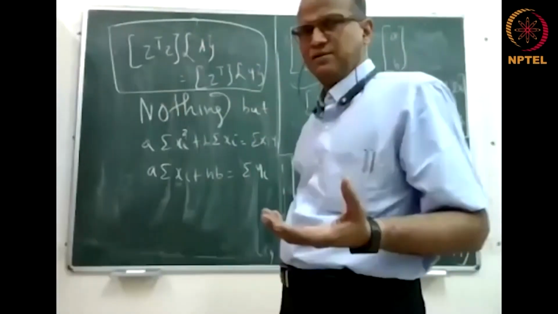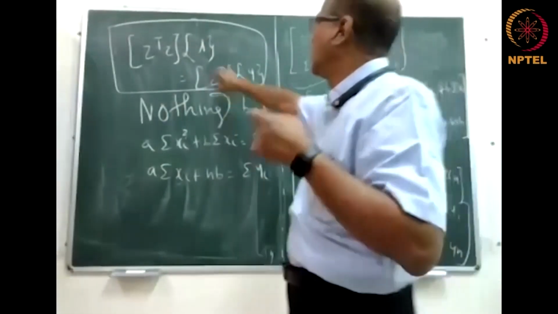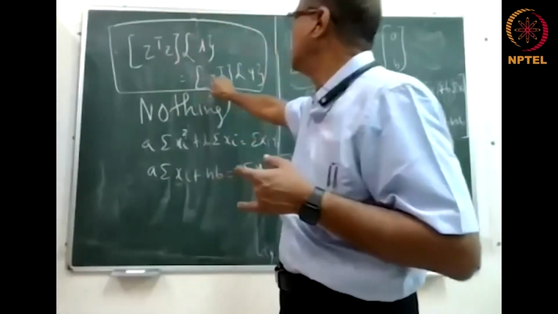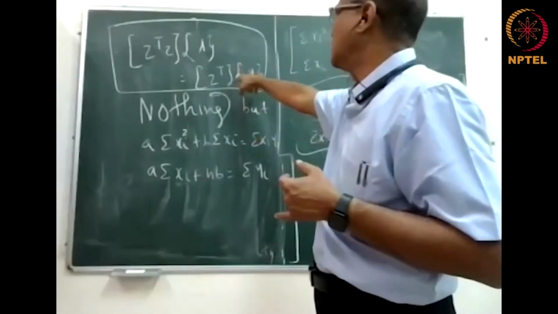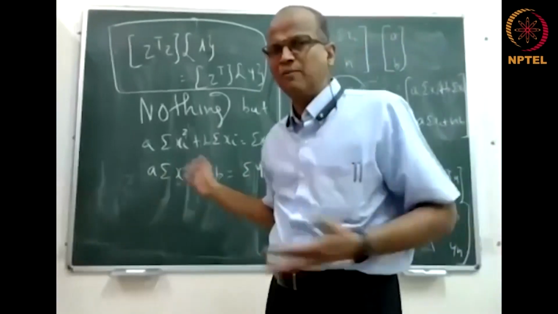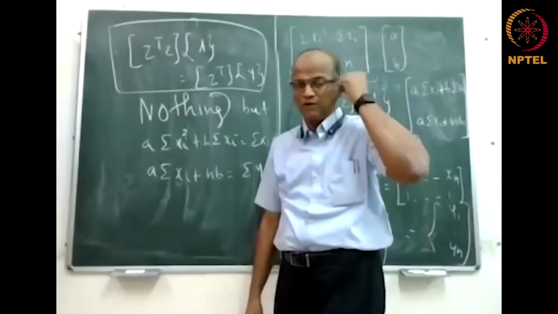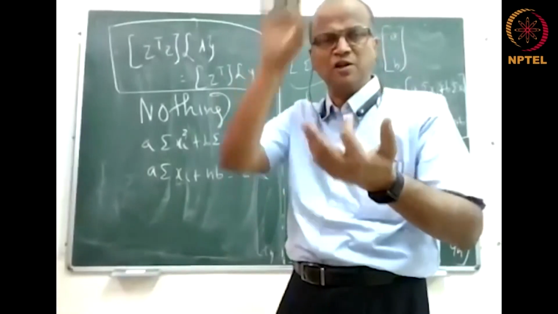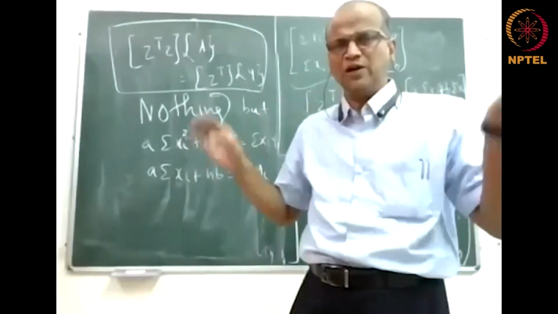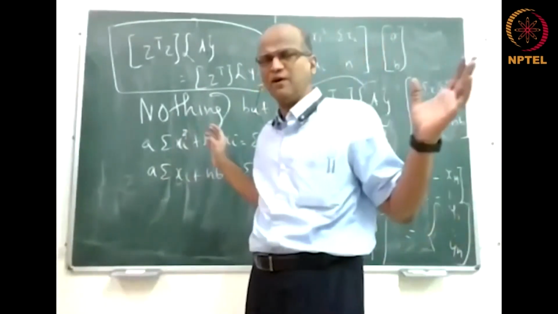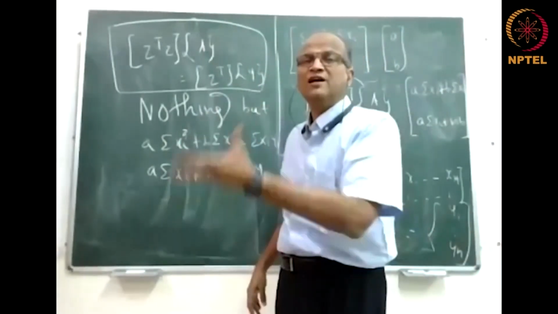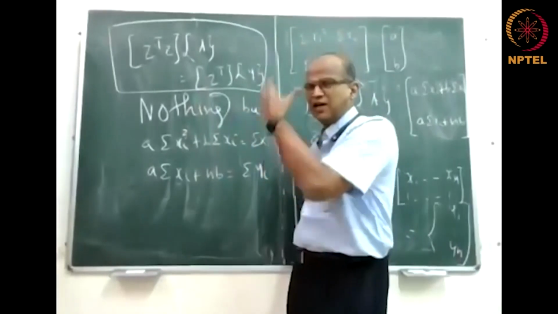Once you have the Z transpose Z, then A is nothing but the inverse of Z transpose Z times Z transpose Y. So you just calculate Z transpose Y, then the inverse of Z transpose Z, and you multiply that. And then you can use all your matrix relations, whatever you've learned in matrix algebra: Gaussian elimination, Gauss-Jordan elimination, Gauss-Seidel method, Jacobi iteration, upper decomposition, lower decomposition, Cholesky decomposition, whatever tools you have. So this is the crucial link between matrix algebra and linear least square.